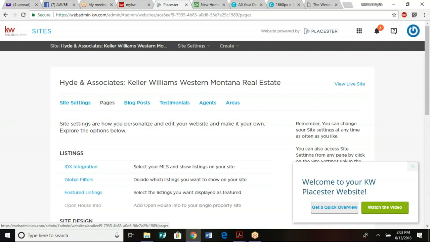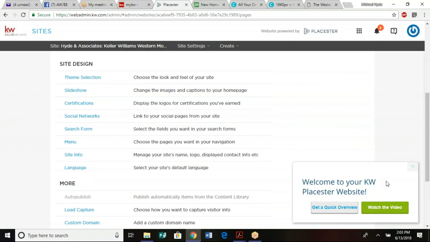So once you're in your pages section, this is where you can add pages and choose the order in which they're going to show up on your toolbar. See, check this out. This just popped up, and it's like, hey, watch this video. Get a quick overview. Watch the video, and you can get more value out of Placester.